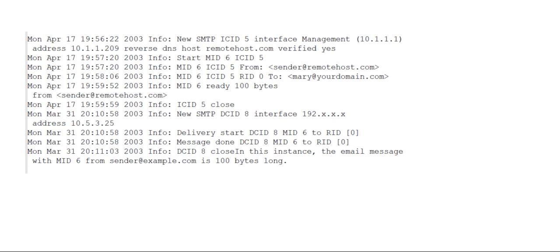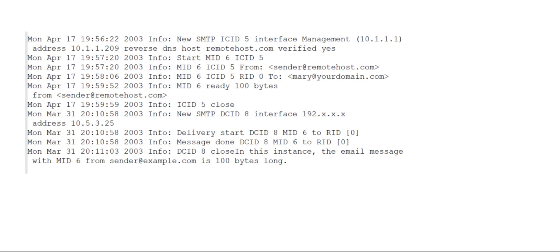This will be contained in the ICID, and also, as I mentioned, the interface that accepted the connection and the IP address from where the connection is being received, both will be mentioned, and also the reverse DNS host from where the email exactly originated, and all these things will be checked and confirmed.